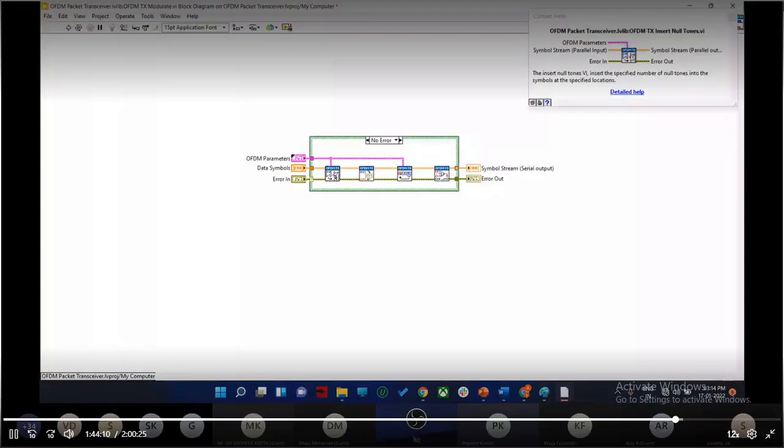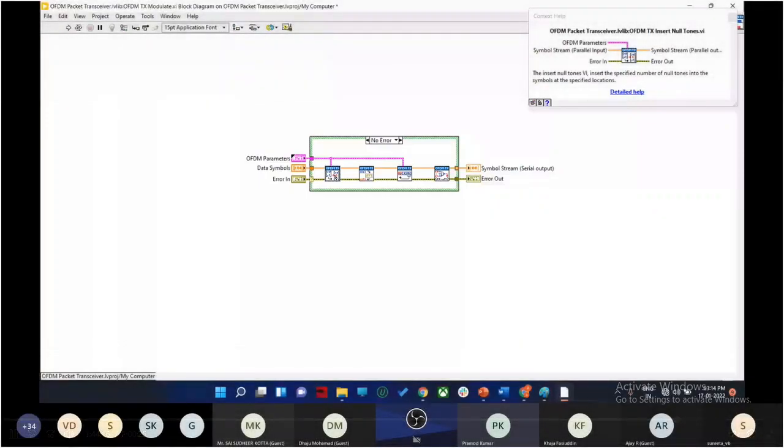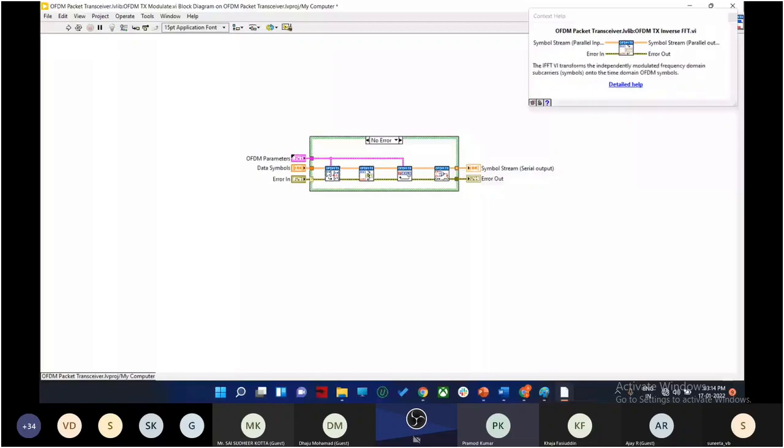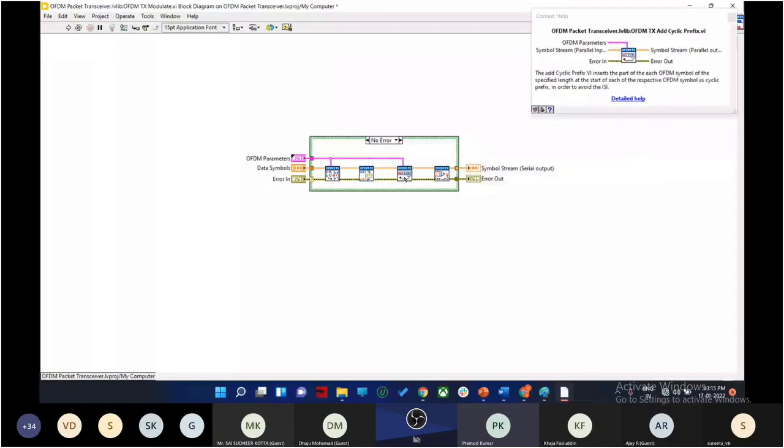And then we do inverse FFT. As I've told in the presentation, instead of using n signal generators and n multipliers, we can do an inverse FFT to allocate different subcarriers, right? So that's why we do an IFFT, and then we add a cyclic prefix so that other symbols don't overlap a previous symbol, so that inter-symbol interference doesn't happen. And then this is a parallel to series converter. We transmit a signal in series format, so that is done inside this.